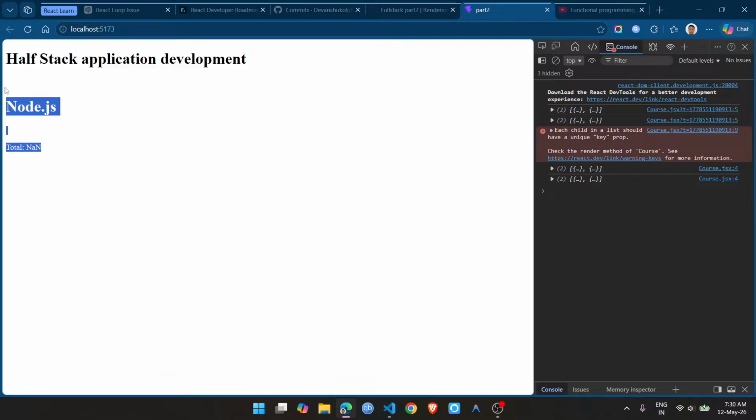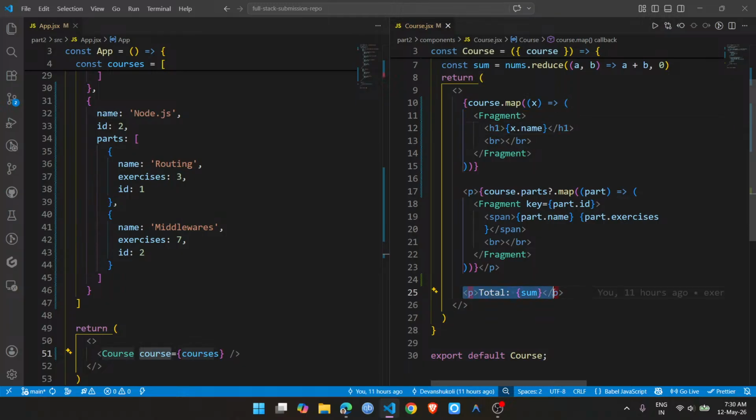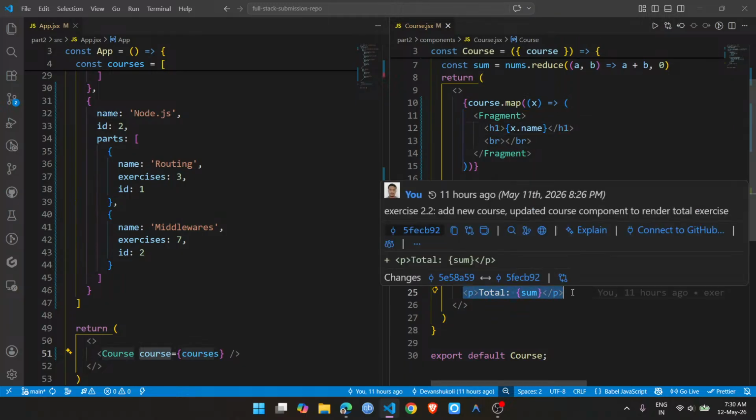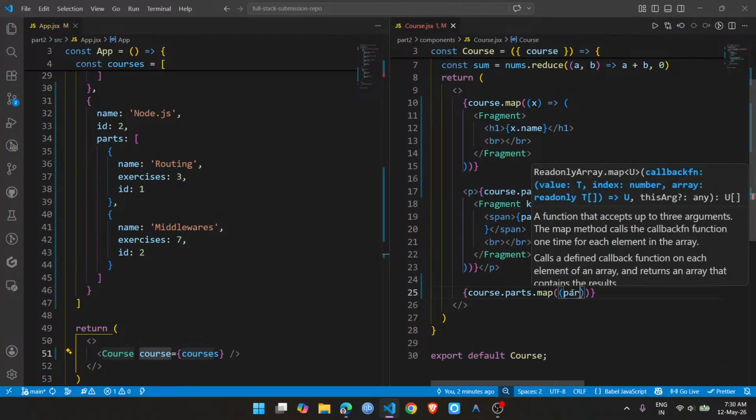I do have a total, so I can also include the total inside this. Let's say course.map, course.parts.map, and on each part I would like to get the part.exercises.